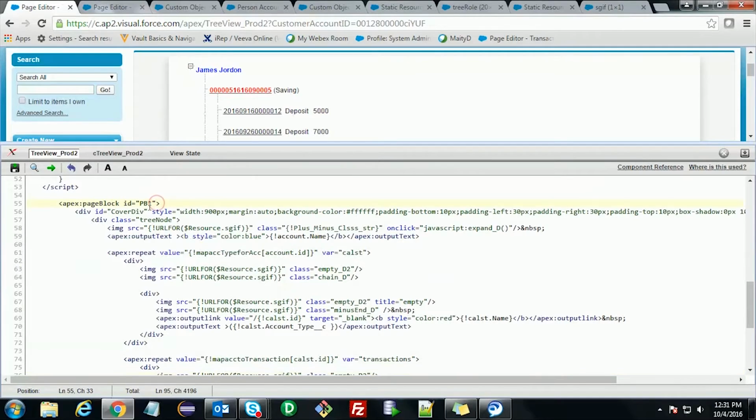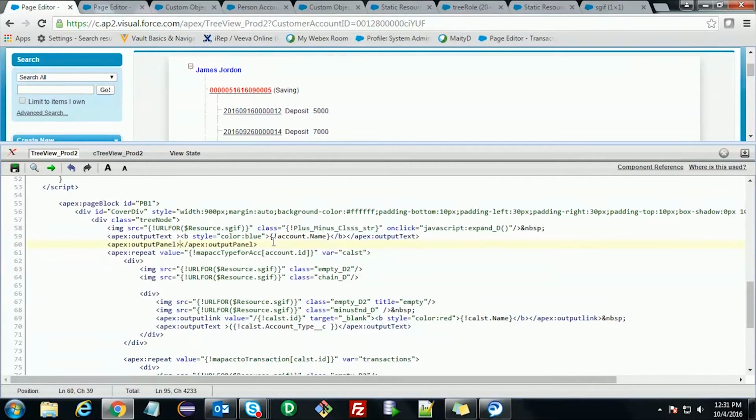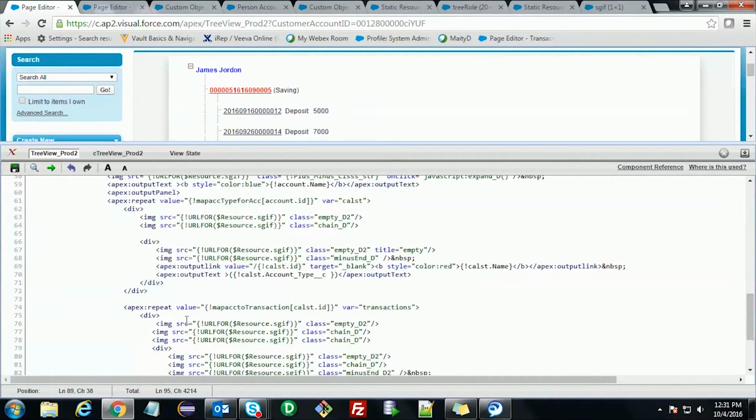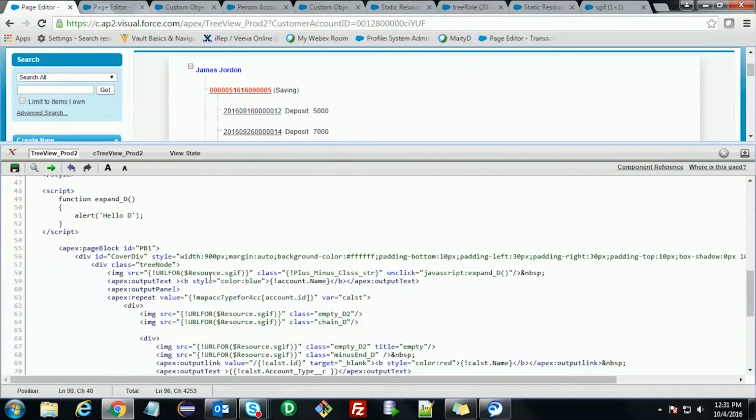And also with this format you can easily create multiple levels of hierarchy. Here we place one output link, so that on clicking of this minus and plus at the start, it will minimize and maximize the transactions and accounts.